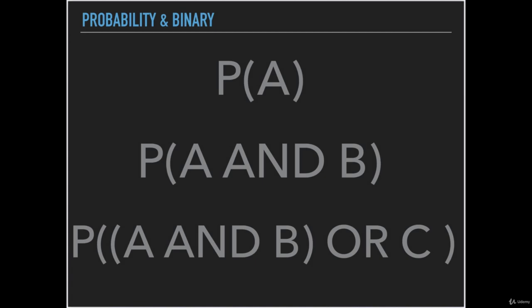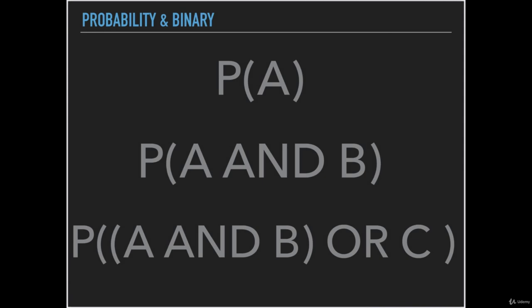If you see P(A and B), it means that both A and B are happening at the same time. Or we can have some logical statements like A and B or C. Of course, it means that on the left hand side, A and B are happening at the same time, or C is happening on its own. So whether A and B are happening or C is happening. Or maybe they're both happening at the same time, but it's good to go with only one of them in this case. So I believe you know the difference between AND and OR.